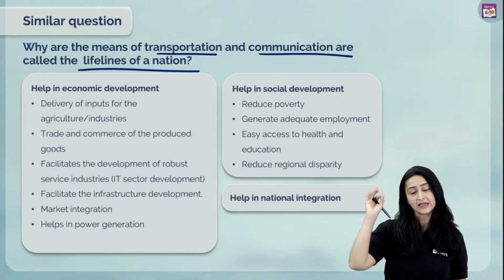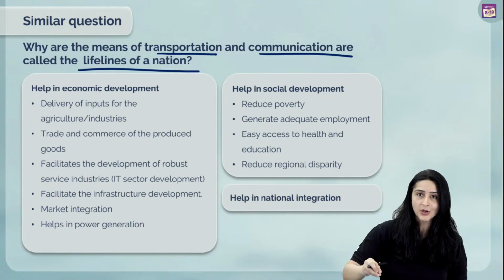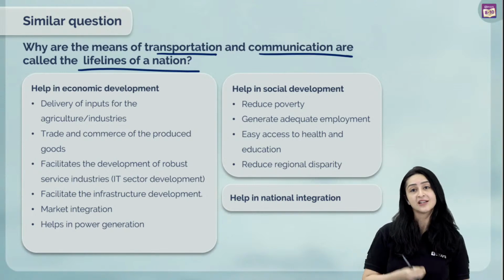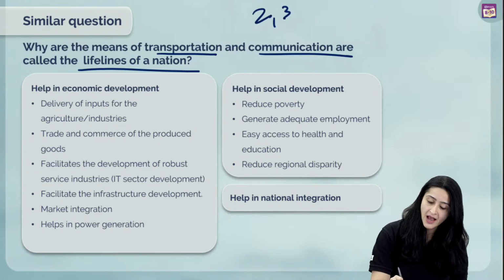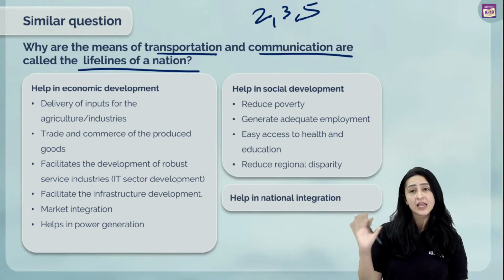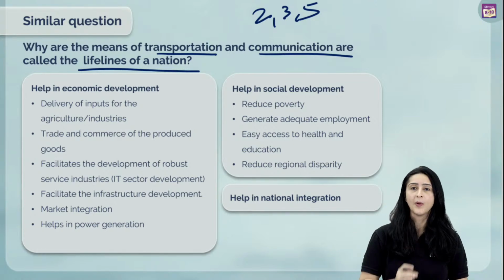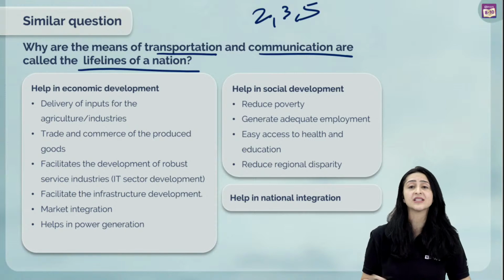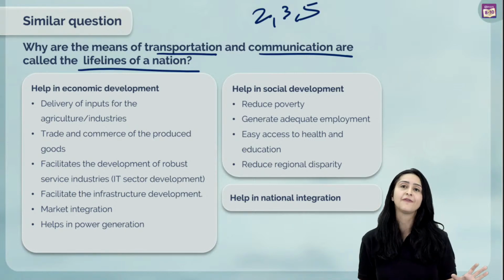Now, again, the amount of information that you should put into a question depends on whether it's a 2-mark question, 3-mark question or a 5-mark question. If it is a 2-mark question, put in 2 points. If it's a 3-mark question, put in 3 points. And if it is a 5-mark question, put in 5 points.